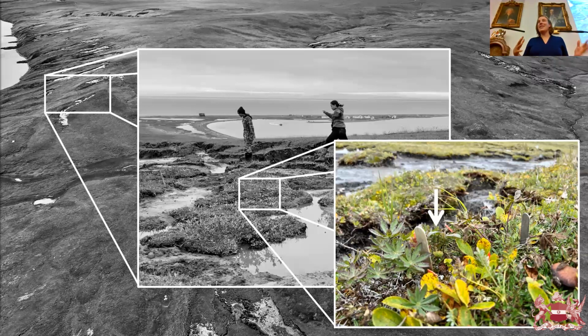So it really is a challenge, I think, for all of us working in these systems, plant ecologists who are trying to understand how these systems are responding to change, when we're actually losing the data sets and being challenged even moving across these landscapes by the climate change that is what the plants are responding to. So it's a really interesting place to be as a climate change ecologist, to think about how my job of trying to document the change is getting harder as the change progresses.